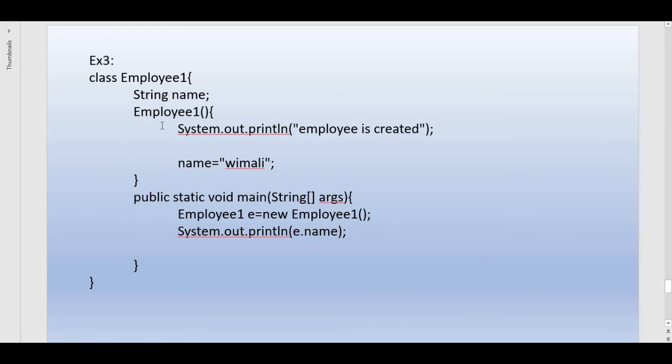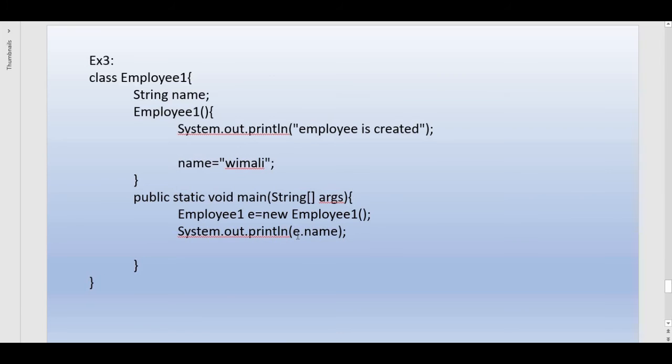Then the compiler prints that statement on the screen, and a value is assigned to the name variable. After the second statement of the main method, you can see here we call the name variable using the object.